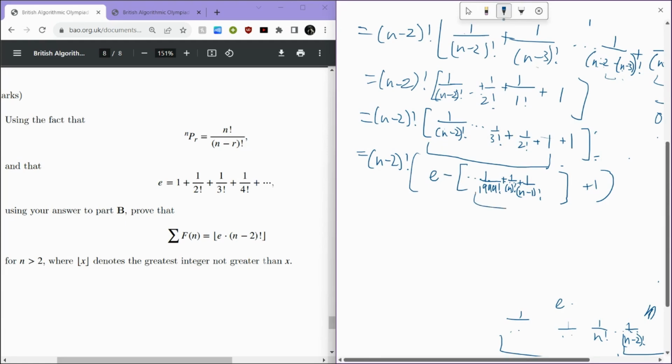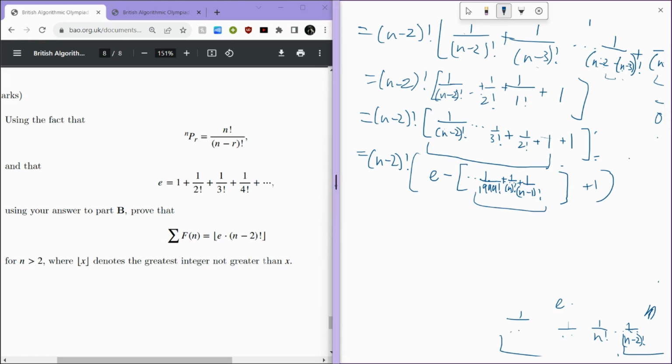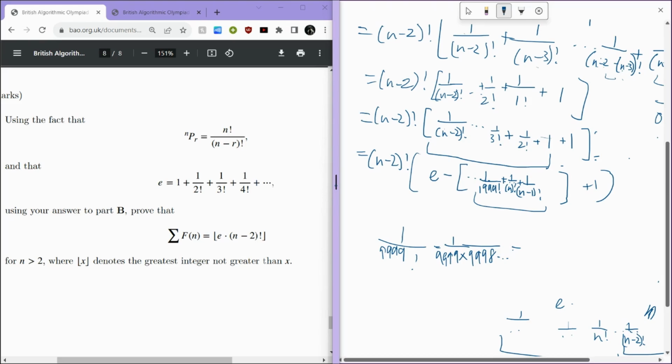Now, what is this number actually? You know that this series is going to get really ridiculous because you're going to have 1 over the factorial of this massive number, which is equal to 1 over massive number times massive number, which tends towards 0.